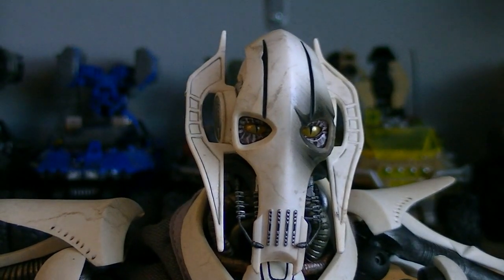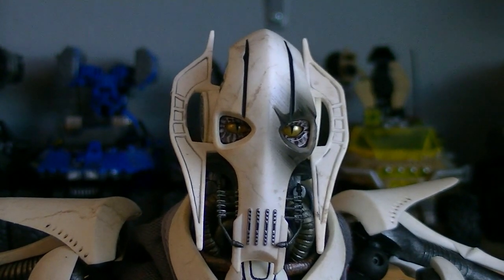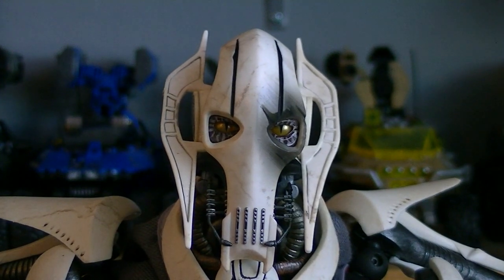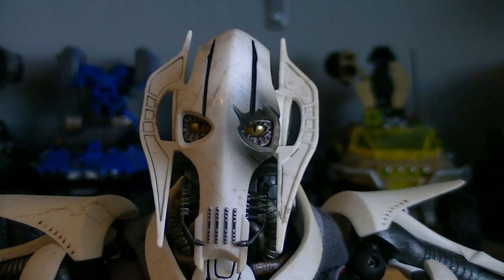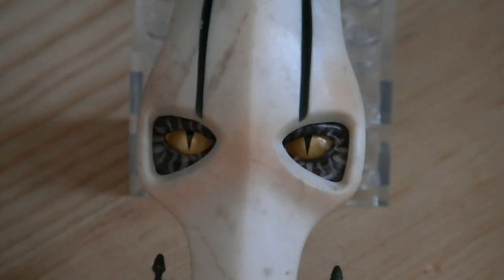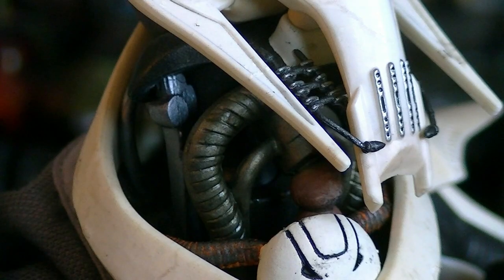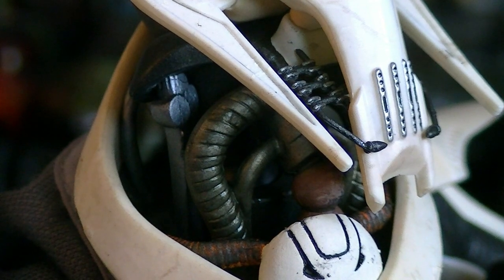Also included with the Sideshow exclusive version is an alternate head sculpt, which is easily swappable with the use of magnets. It's identical to the other version, just with battle damage on his left temple, and includes painted burn marks and sculpted battle damage. It's a little hard to see on camera, but the eyes are actually translucent, giving them a glow effect. Underneath the head is a variety of plastic pieces and rubber tubes, which actually move with fluid motion when you adjust the head.